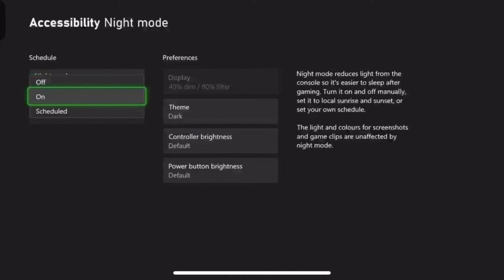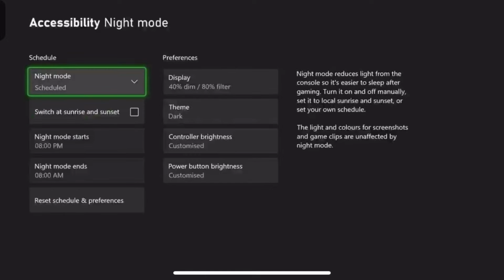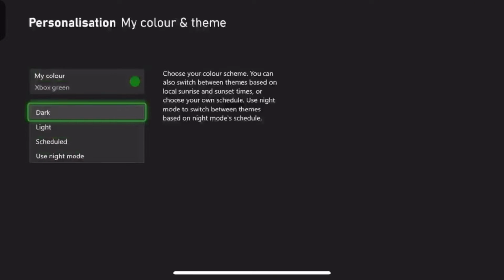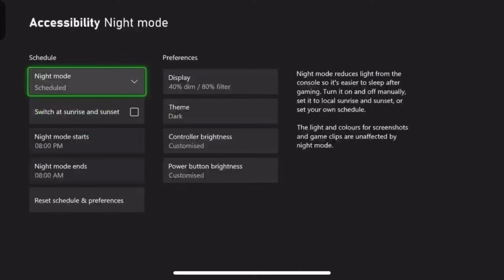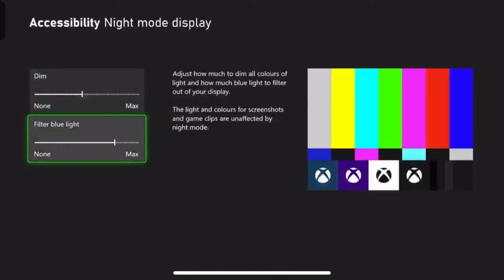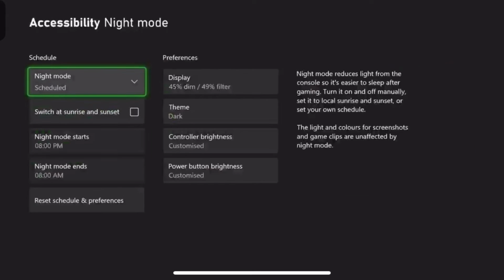You can also adjust your controller brightness and your power button brightness as well, so it's not so much blue light in your eyes at night, which I'll show you later in the video, as well as what the night mode does. You can also schedule the light and dark mode on Xbox, which is pretty cool. And as you can see there, you can adjust your dimness and your blue light filter. You can adjust it to how you like, so it doesn't have to be a set setting. You can adjust it to your personal preference, which I think was an awesome feature added by Xbox. Anyways, guys, I will quickly switch over to show you what impact it has.